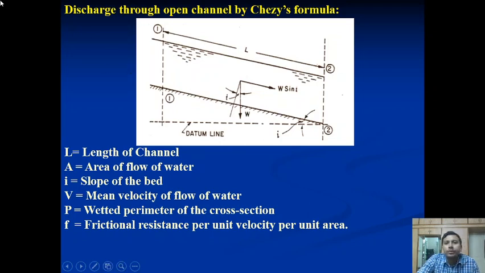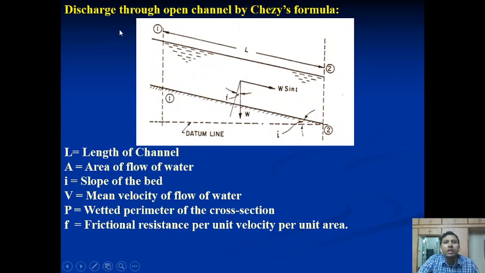So in uniform flow, our objective is to find out the discharge from the sections. Now the sections we assume in uniform flow are certain, that means certain cross sections, structures like a canal. The canal sections we consider as either trapezoidal sections, rectangular sections, or, for example, if we are taking water from the canal by piping action, then we consider circular sections, right? So in all these sections, one thing is very common: we have to find out the velocity carefully. And this velocity is later multiplied with the area, and by the help of the continuity equation we can find out the value of discharge. So Q is equal to area into velocity, right?